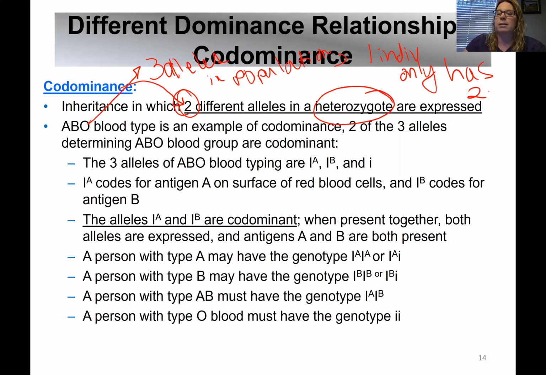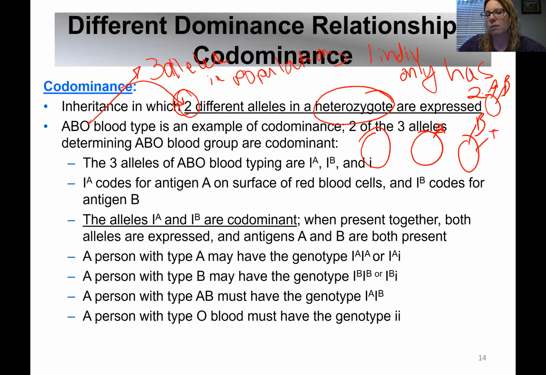Remember our red blood cells, if it's type A, it's going to have the A antigen or that A protein. If it's type B, it's going to have the B antigen. Maybe if it's B, well, B positive has this other antigen. If it's type O, it has none. And then if it's AB, do you remember it has both the A and the B antigens on those red blood cells? Okay, well, there's a genetic component that causes the different types of antigens on the red blood cells.